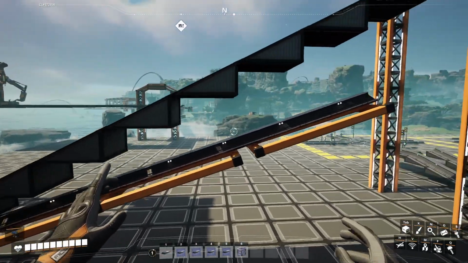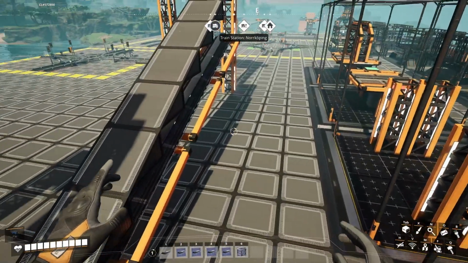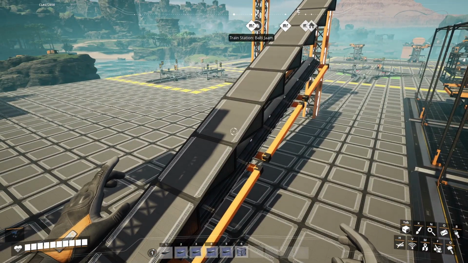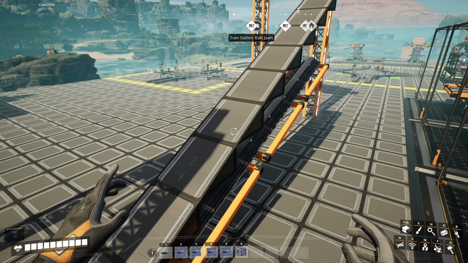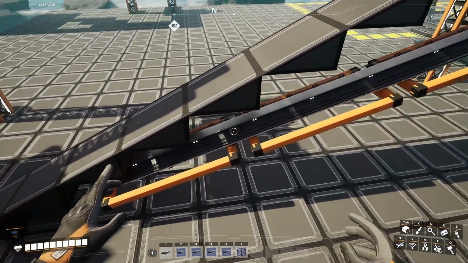So yeah, that's another blueprint. So if you want to mess around with that, and if you can figure out how to place this evenly without using infinite nudge, I would like to know, because that would be magical. Because I haven't figured it out yet, and I would love to.